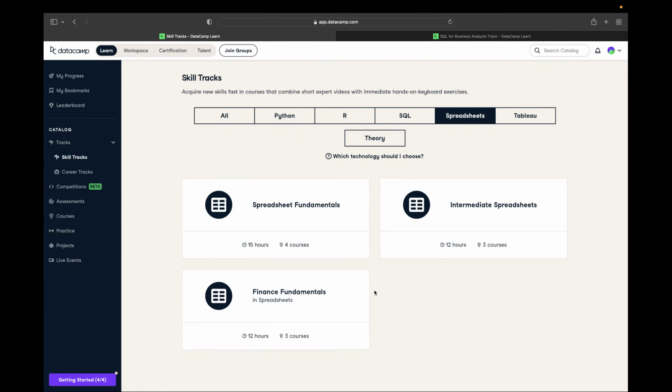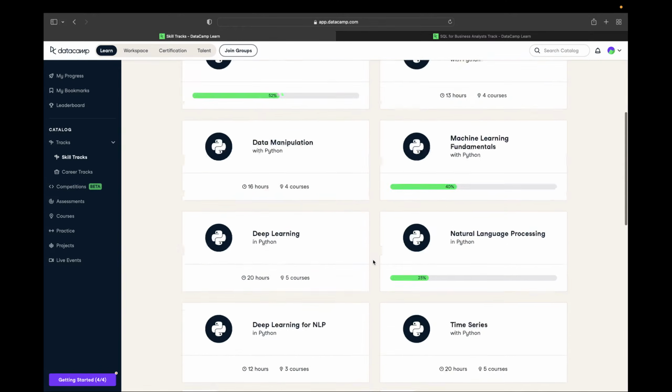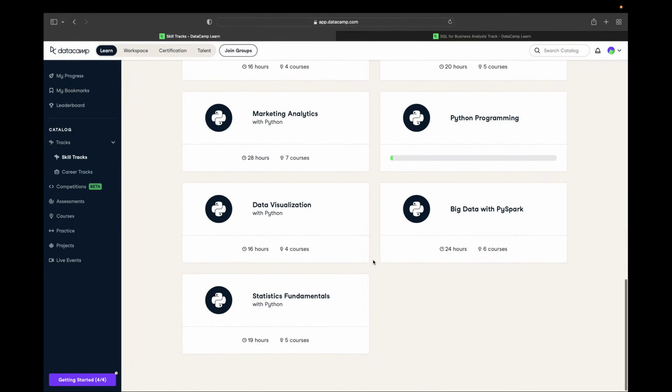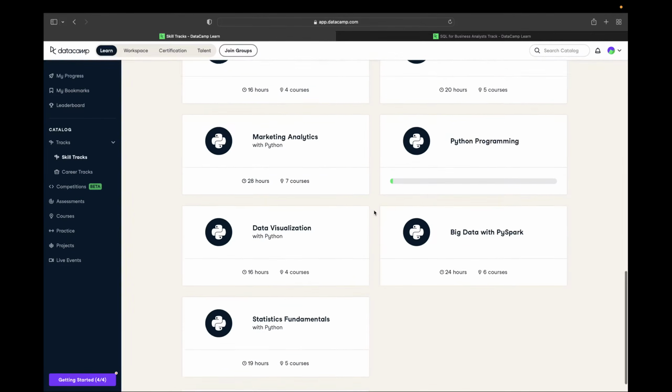Apart from learning this myself, I can share with you what we learn, and we can learn it together. After that, Python is going to be the longest, because it has so many things to do. Currently my complete SQL challenge is going on, after this there would be a complete spreadsheet course, and after that a complete Python course.